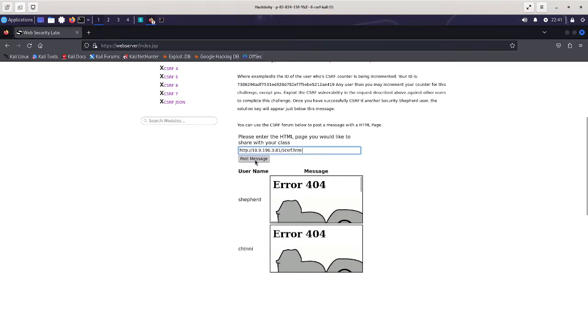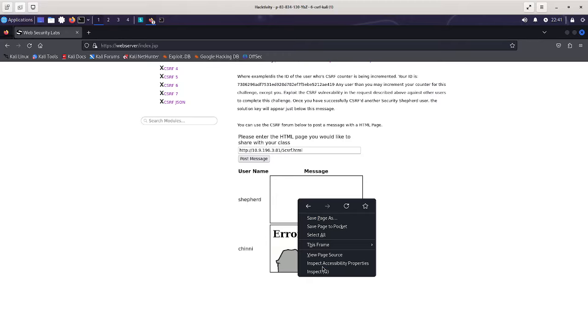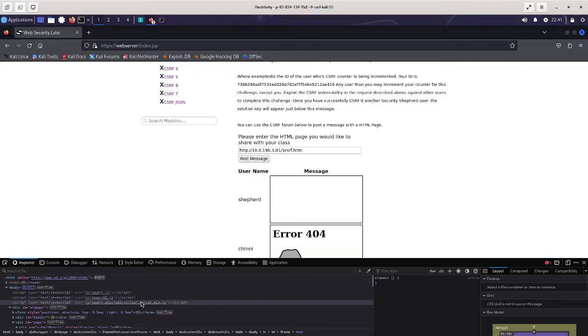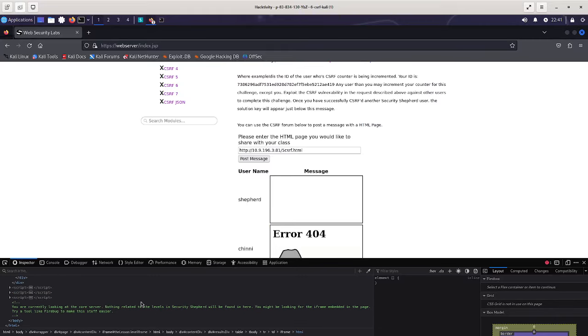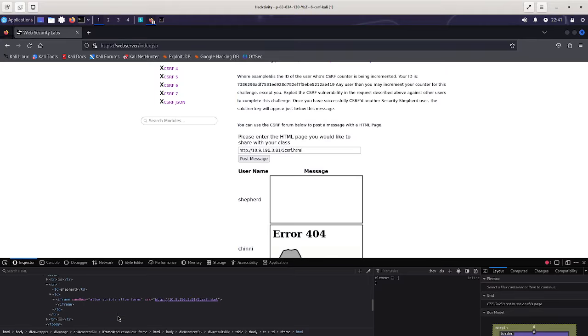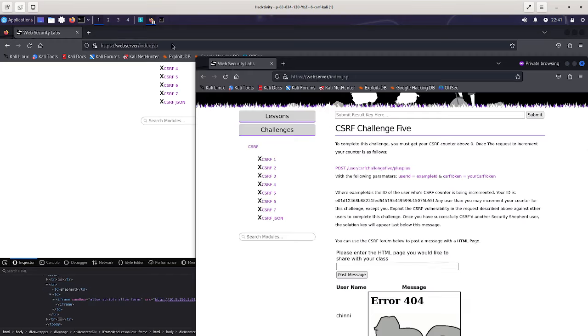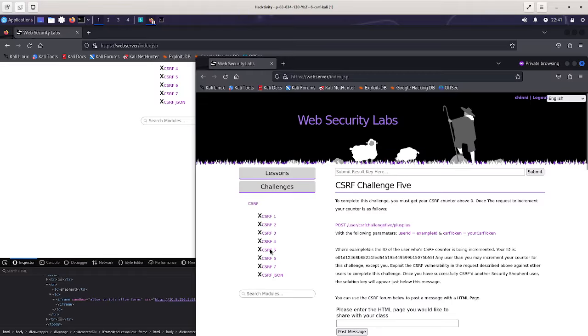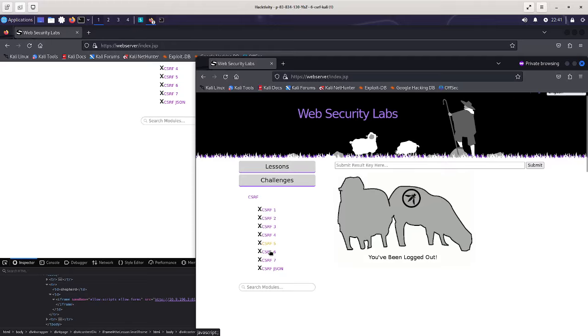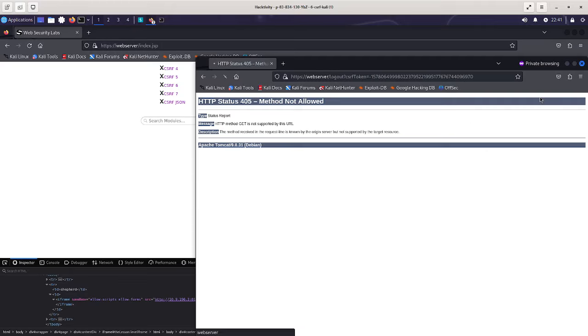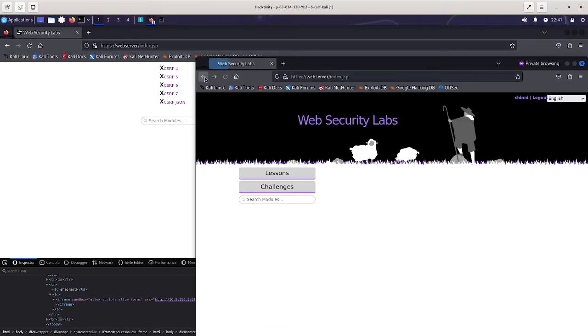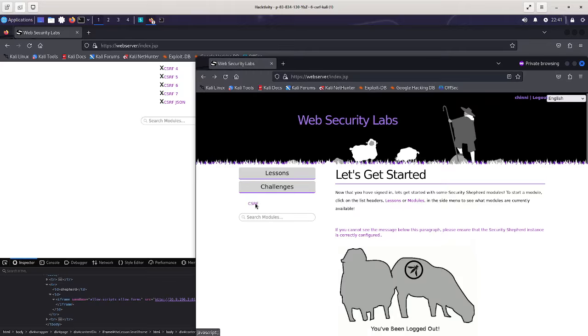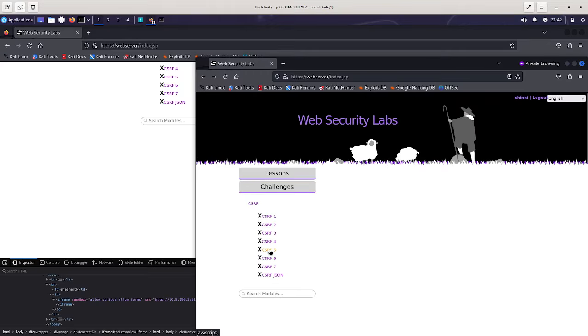Now let's see. If I click on post message, okay, my messages replace the existing code. Now let me confirm. This one IP is looking good. Now let me go to my victim, where I have another account, Chinny account. So if I go to CSRF5, okay, seems like it's expired. Let me log in again. Okay, we can't log in again because we can't log out. I think I need to invalidate the session in some way.